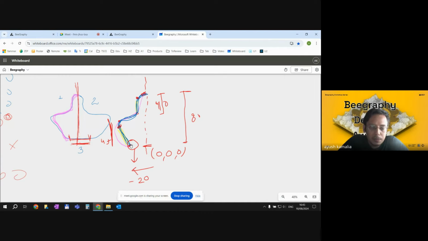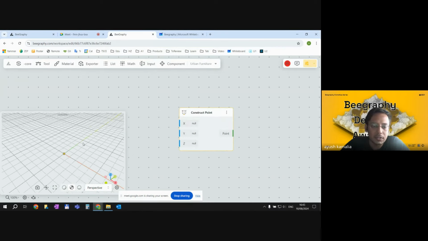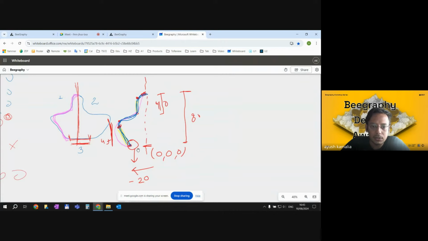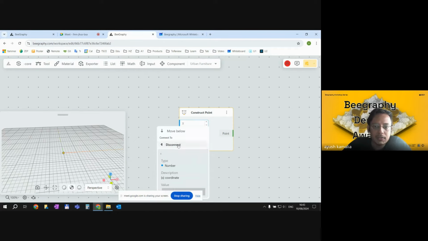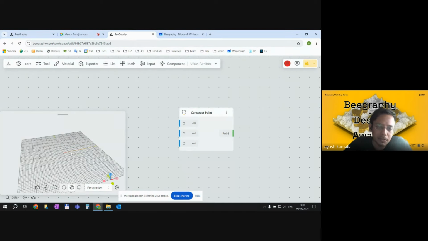So let me create this point, the first. Pretty standard, no problem at all. I just want it to be moved 20 centimeters towards the left side, which is minus Z. So I can start by creating a point. Construct point. Right now it is at 0, 0, 0. But as we just saw, we want the 0 axis to be our mirroring axis. So in the X, I'm just gonna type, let's say, minus 20. We are working in centimeters right now. So it's like a 20 centimeter. So when it gets mirrored, my base is like 40 centimeter wide.